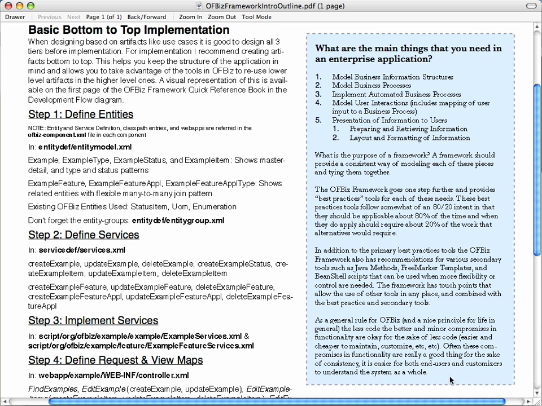For example, with the entity engine, we have entity definitions in an XML file that describes the structure of the entity model: the various entities, their fields, how they relate to each other, and higher level things like view entities made up of multiple entities that can be operated on the same as a normal entity. Then there is an API for performing basic operations like find operations and CRUD, or create, update, and delete operations.